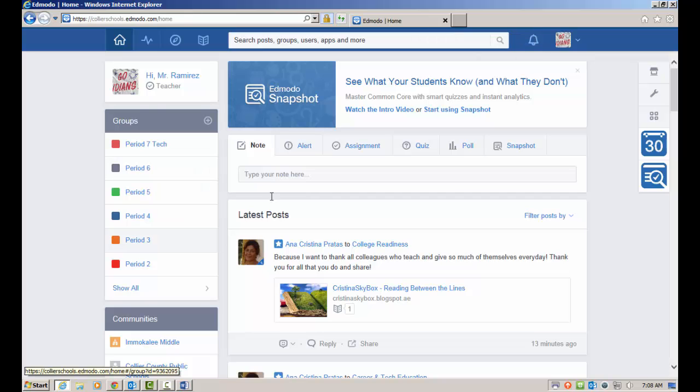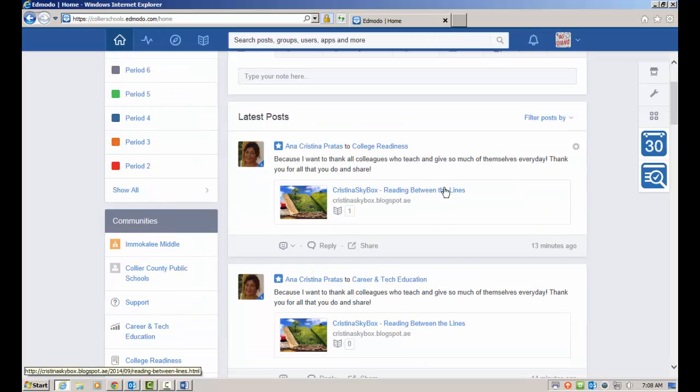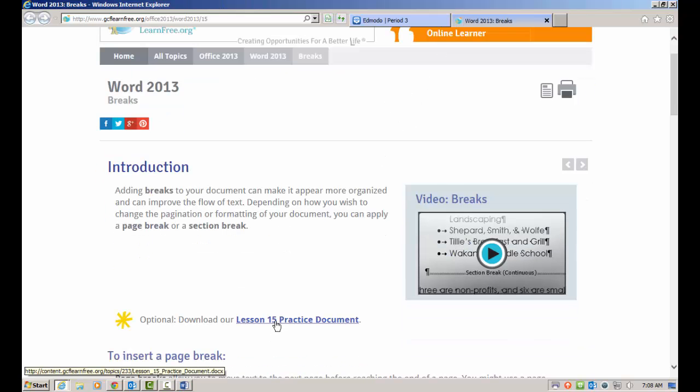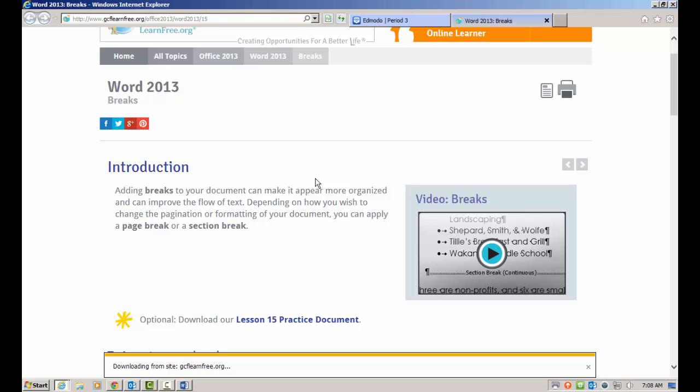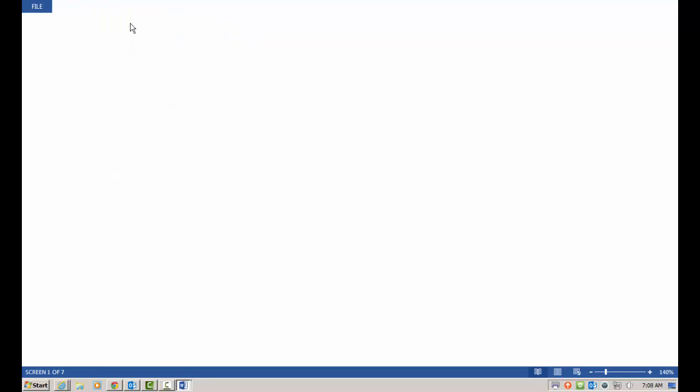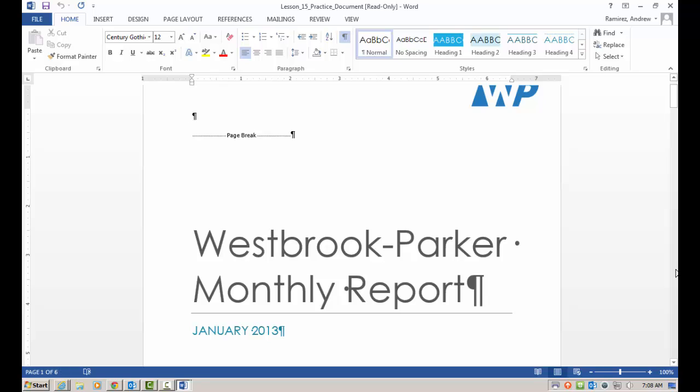But let's say you're in Internet Explorer. Some of you like to use Internet Explorer more than Google Chrome. So same idea. You're going to go ahead, open up the breaks, go to Lesson 15 Practice Document, click Open File, and now when you're in Word, some of you get this issue. You'll wait for a second for it to download, where you get this kind of layout. You get File, Tools, and View. For this one, because it's in Internet Explorer, you have to go to View and Edit Document. So it depends if you're in Google Chrome or if you're in Internet Explorer, how you have to go about to get started editing the document. So that's just for Internet Explorer right there.